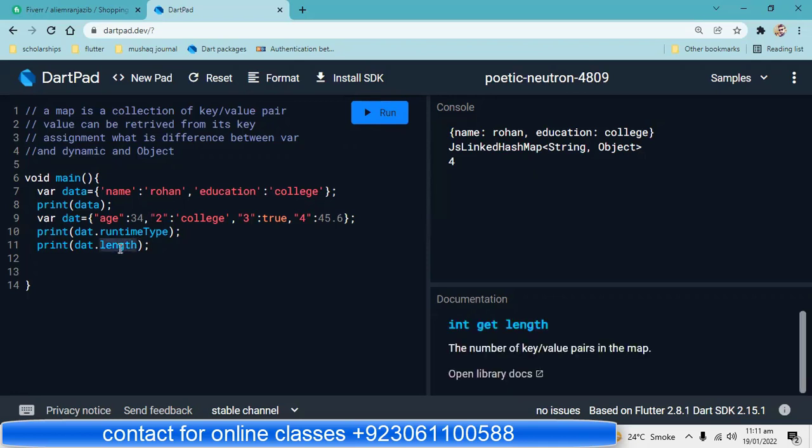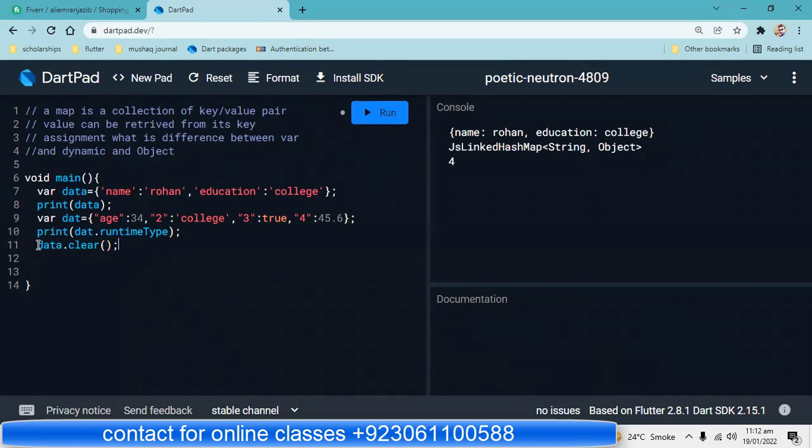If I put data dot clear here and print the data again, you can see it is clear.